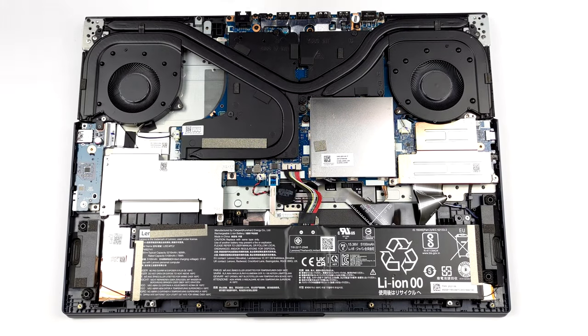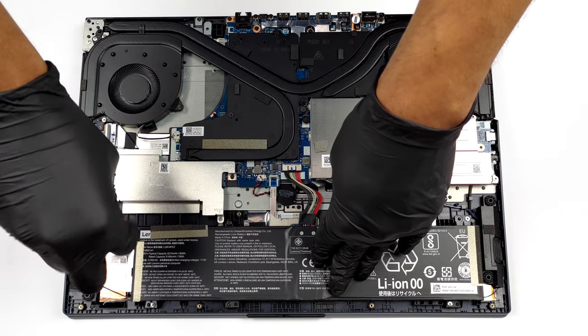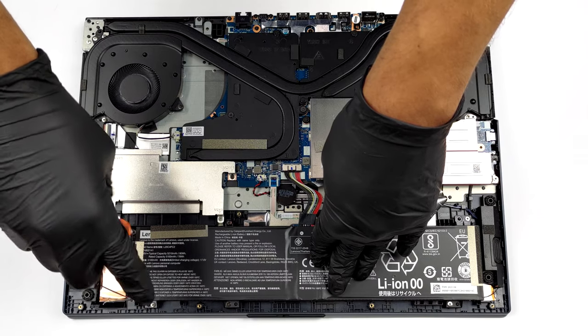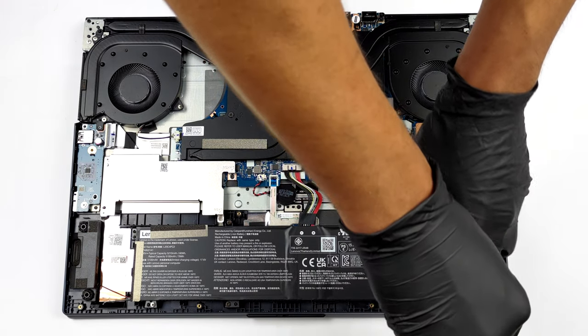Inside, we see a reasonably big 80 watt-hours battery pack. It lasted us for 8 hours of web browsing, or 7 hours and a half of video playback.